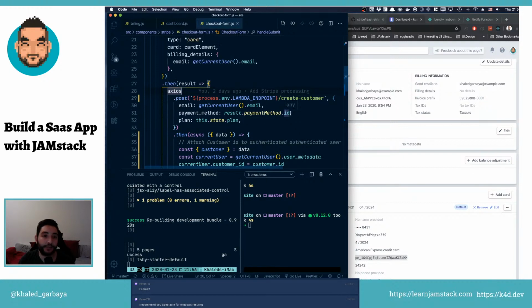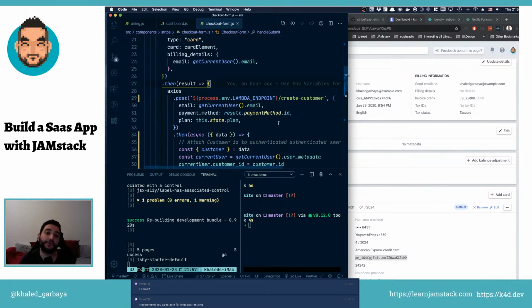Here we can get the payment ID. So maybe when we get the payment ID, we need to do another call with that payment ID to get the customer ID.